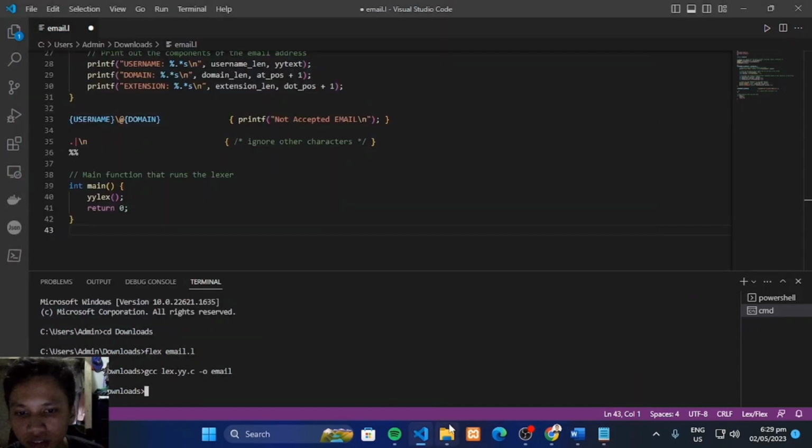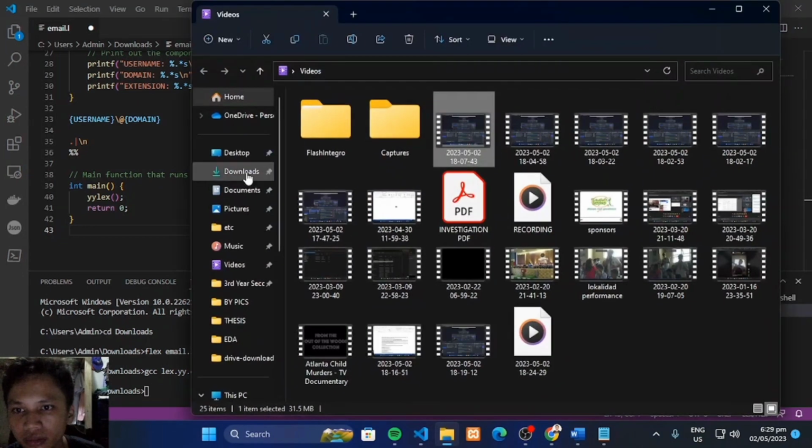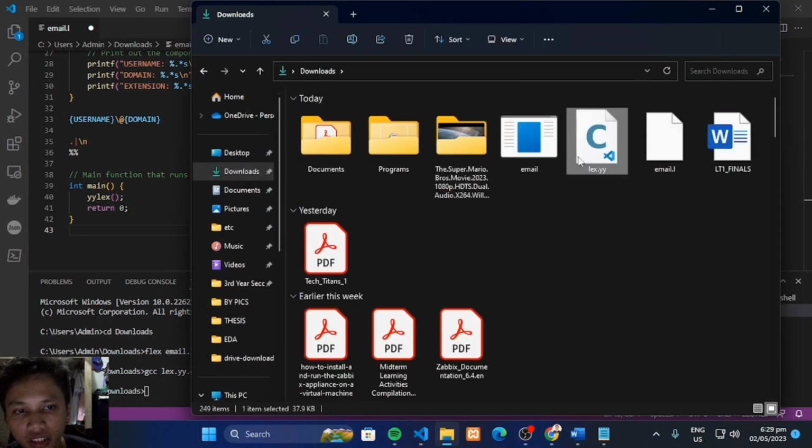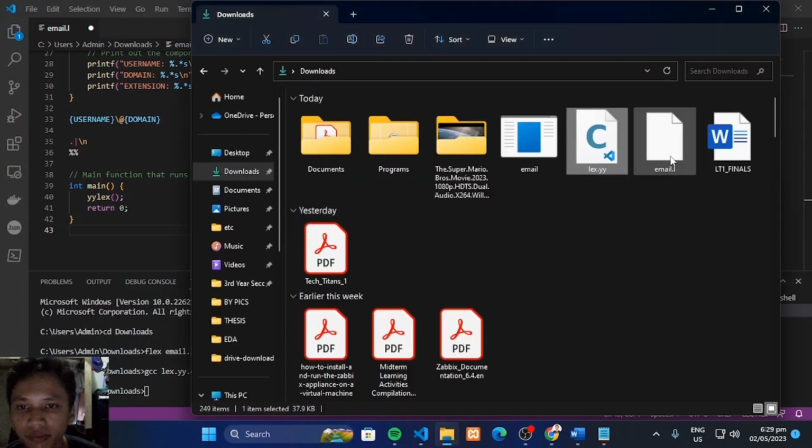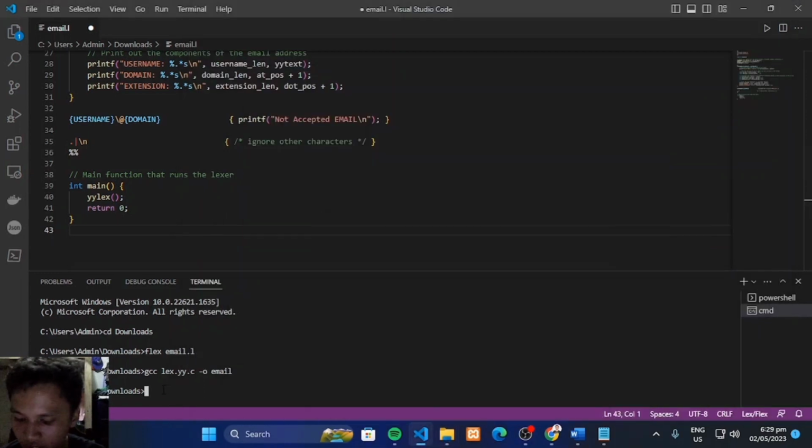As you can see, when we go to the downloads folder, it created this C file when we typed in this command. Lastly, let's run the application, the exe file, in the terminal. So let's type in email.exe.